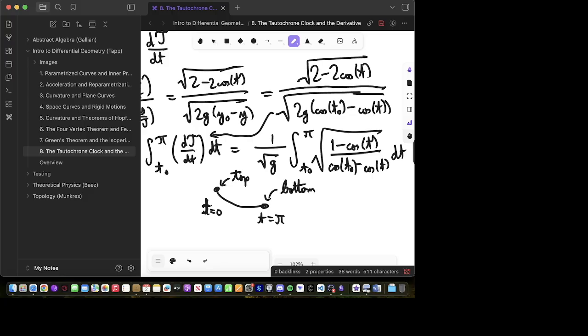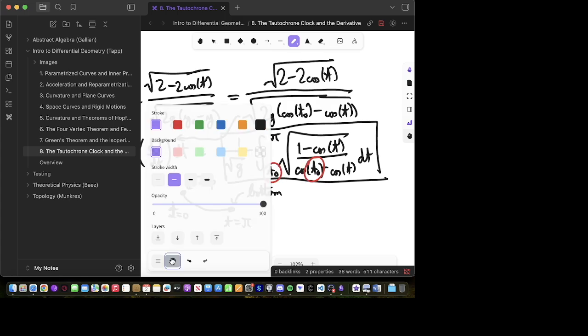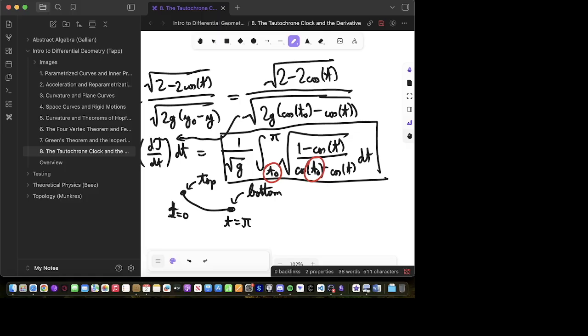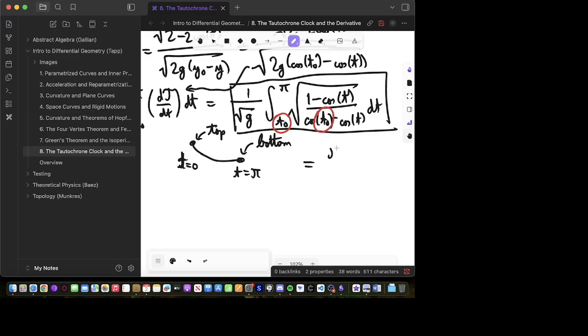Now, the marvelous thing about this integral, and I'm going to box this, is that once you calculate it using perhaps Wolfram Alpha, or if you're particularly interested in integral calculations, maybe you can do some integration tricks, it actually does not depend on t naught. So you have that t naught over here, you have that t naught over here. It turns out it is not dependent on that. And that integral evaluates to pi. So we have that the total time it takes is pi over the square root of g.